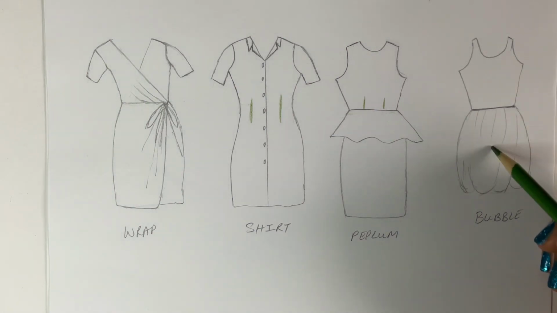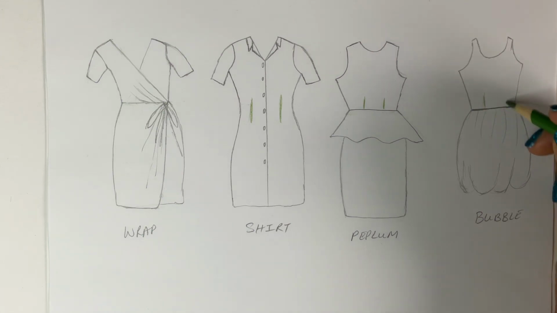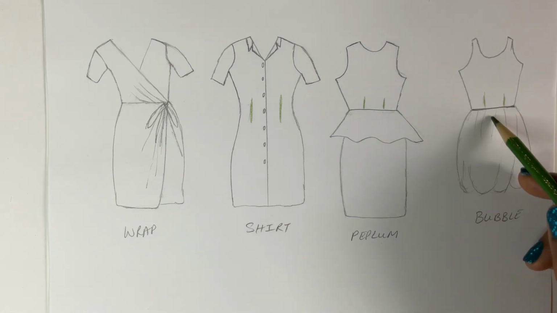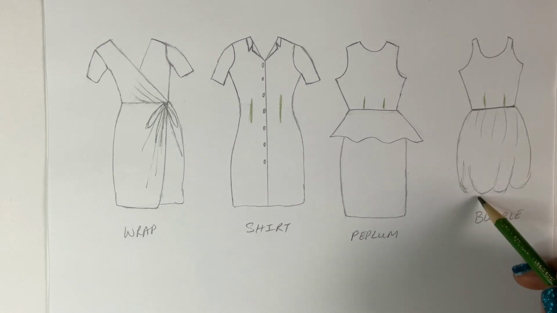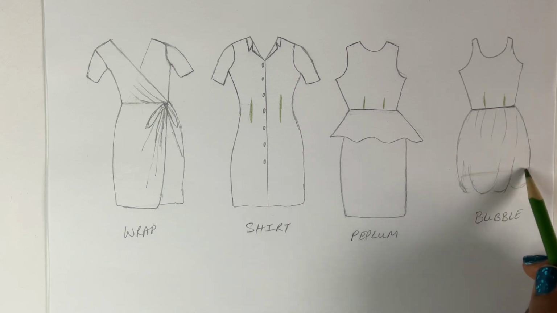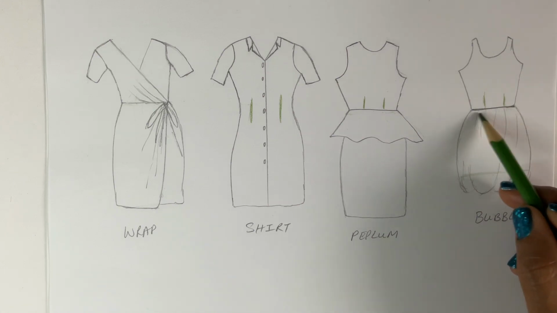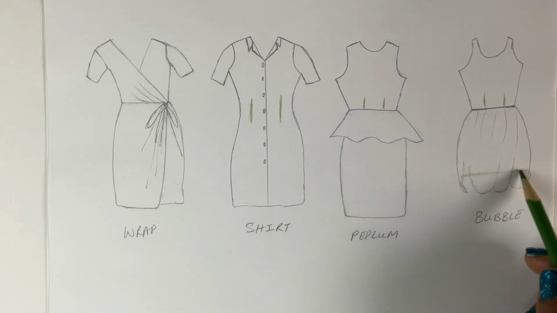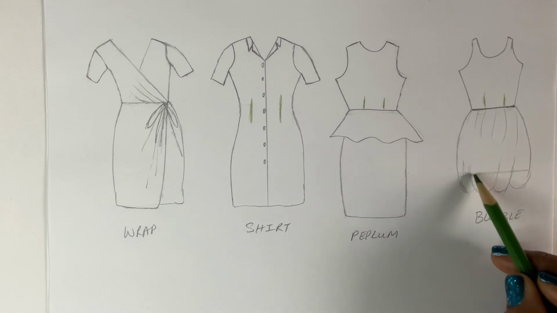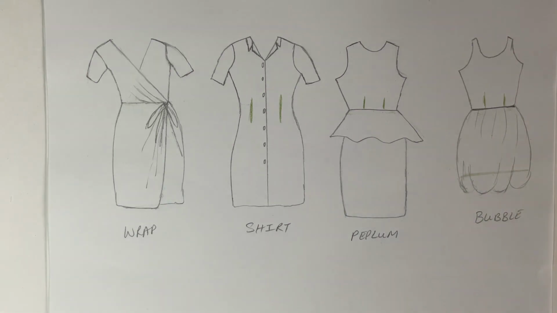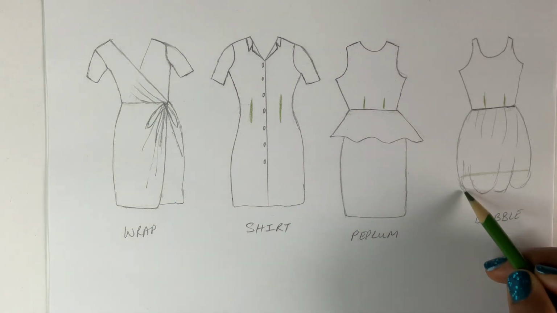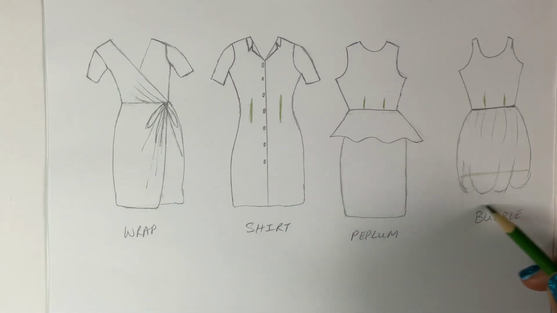Okay, then you have the bubble dress. You can have it with a dart to the waist or without a dart. This piece has gathers right here, and also gathers at the hem, but there's an under piece that probably attaches about here on the piece, with very little gathers here, pretty much none. You have this a little bit more than the width of your hip, so that this end part of the long piece, which would be coming down here, is gathered up to match this piece, and that is what creates the bubble.